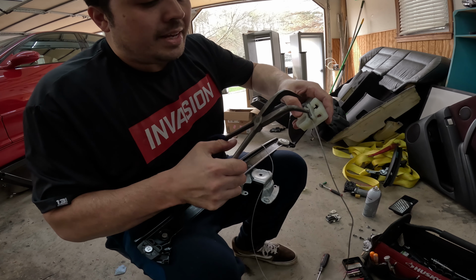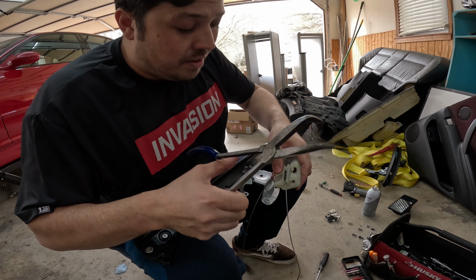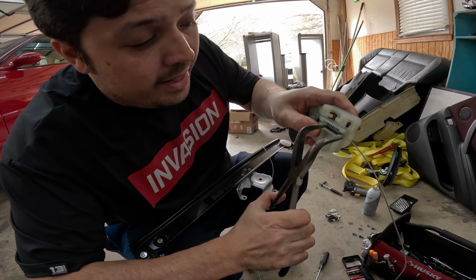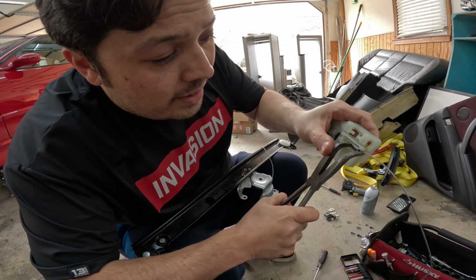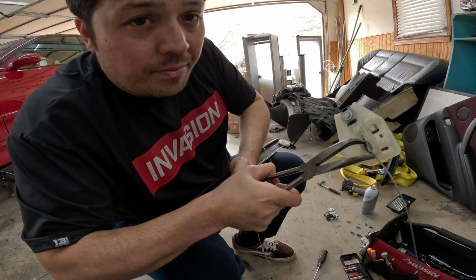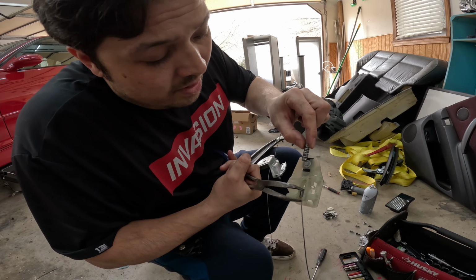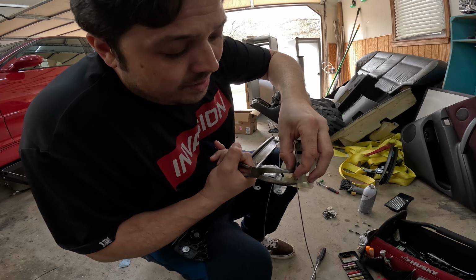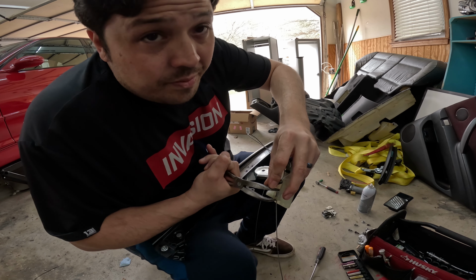So what I'm going to do is I'm going to take my pliers here. I have a set of 90-degree pliers. It makes it a little easier. I use these on S54 throttle body boots. But I'm going to take it and I'm going to squeeze it down like this and kind of hold it there. And then I'm going to take the other one and I'm going to kind of squeeze it in place. It's kind of hard to see, but once you start doing it, you got to fiddle around with it.